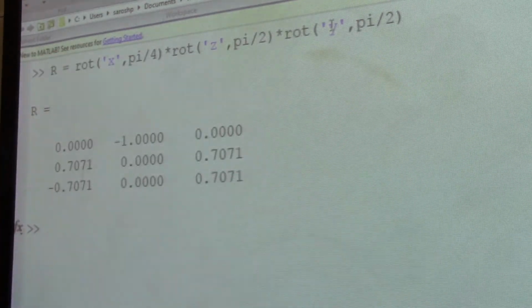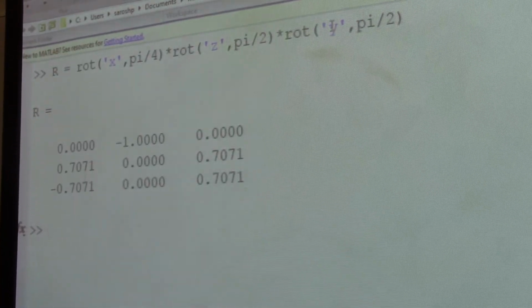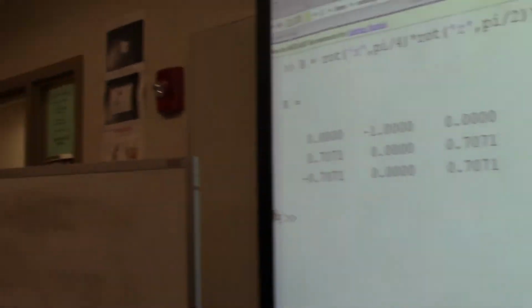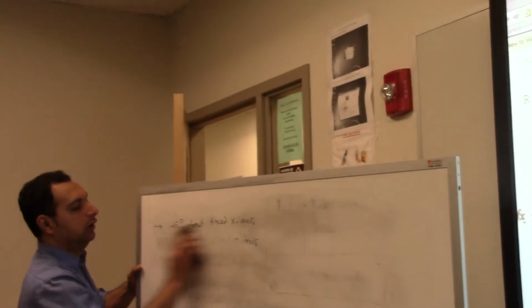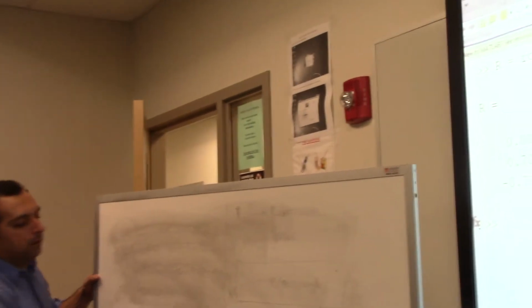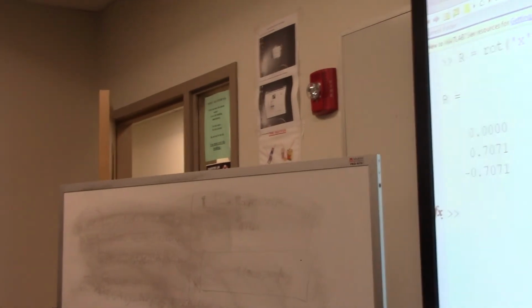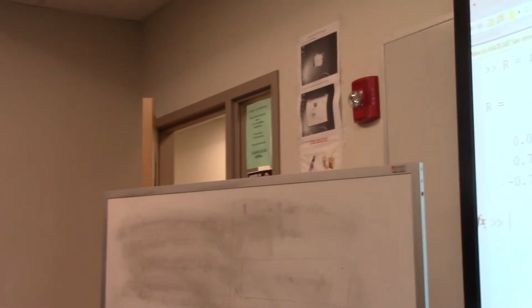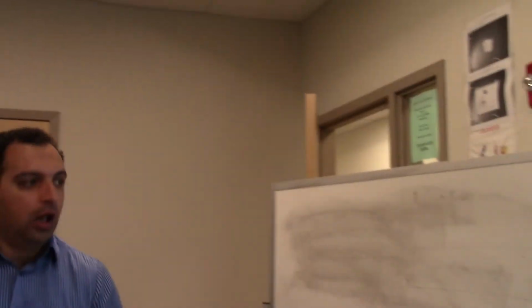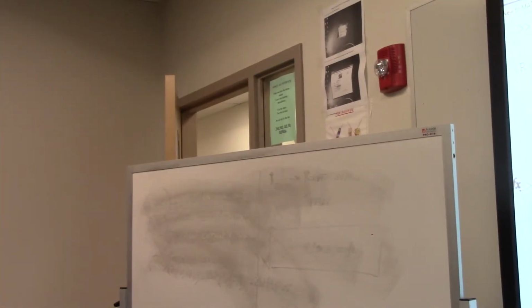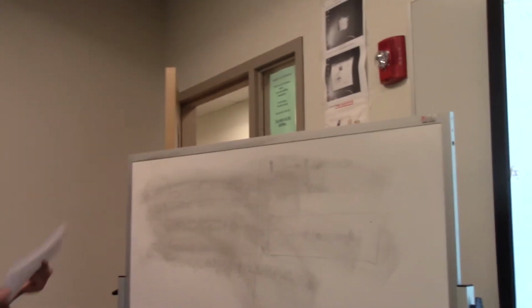Now let me give you one question that I want you to think about, because we have written a function. You can continue with the worksheet, but I need your attention for one second. Same thing applies to doing Euler and the other angles. I want you to write a function after you finish this. It's not in the worksheet, but it will be a homework question.